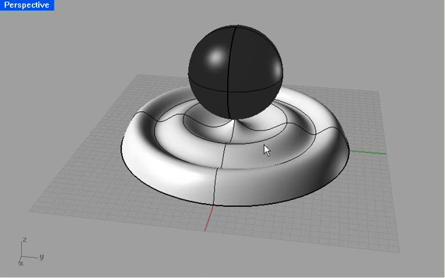Another characteristic of Rhino is that the default layer is colored black, and as you can see, this curve shows black. But if I create a surface from it, it shows gray, which should look white due to a lack of light.